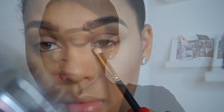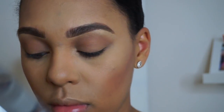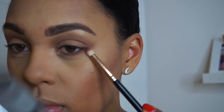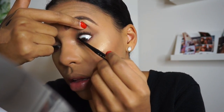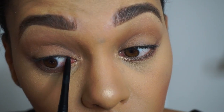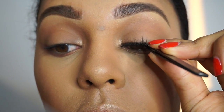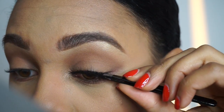Going back into my eyeshadows, I'm just using that same caramel color just to add to my lower lash line, and I actually added this deeper red color too, just to add a little bit more of a pop of color. Although it looks super uncomfortable, this is super effective if you have little to no eyelashes like I do, or just very thin lashes. I'm taking my eyeliner and just going across my upper lid in the waterline area to make it look like my lashes are a little thicker, and it also helps to hide the band of your lashes.